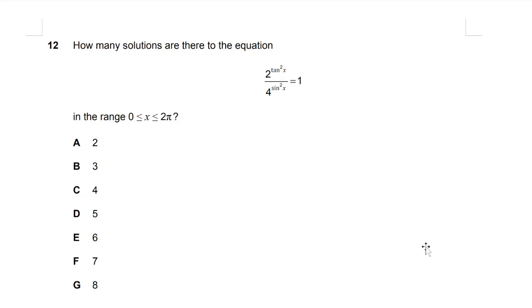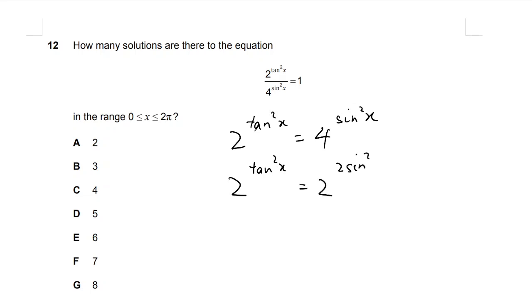Well, the first thing we could do is move the 4 to the sine squared x to the right-hand side. All right, this already looks slightly more pleasing without the fraction. Okay, and how do you normally solve exponential equations? We could try to make it into the same base, right? So we convert to the lower base normally. It's more convenient, because you can avoid fractions by converting to the lower base. So this will be 2 to the 2 sine squared x. All right, so now I can cancel out the base 2, so tan squared x equals 2 sine squared x.